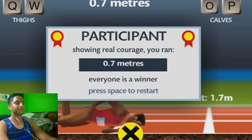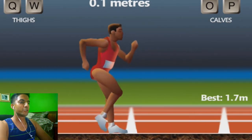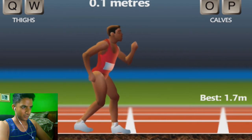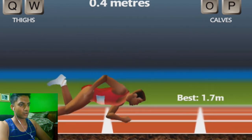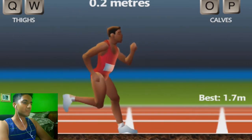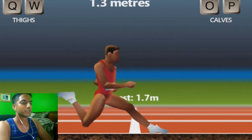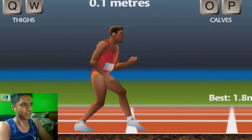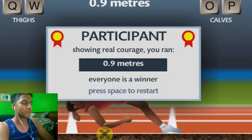Alright. Go forward, my fool! Launch yourself forward! Alright, we're gonna do this tactically. Here we go. He can't even take a step! Here's what we're gonna do. Thigh, calf. Oh! And you start moving backwards.